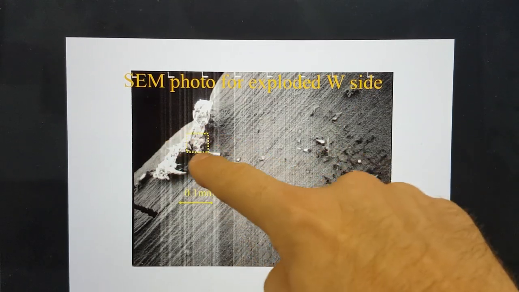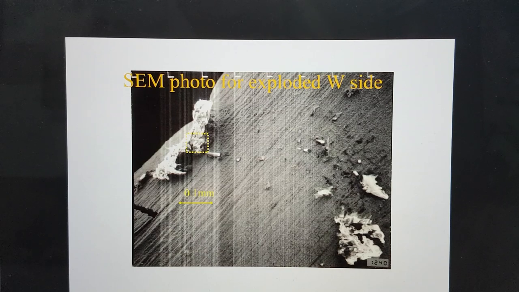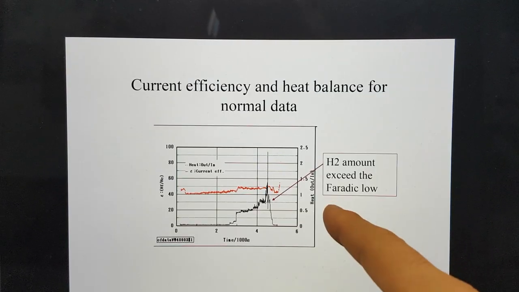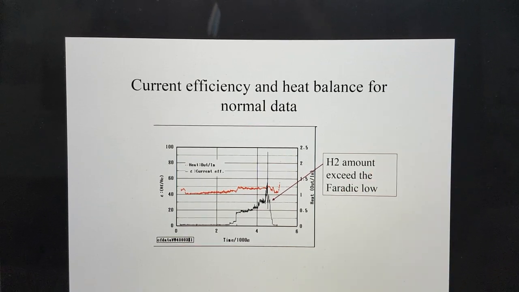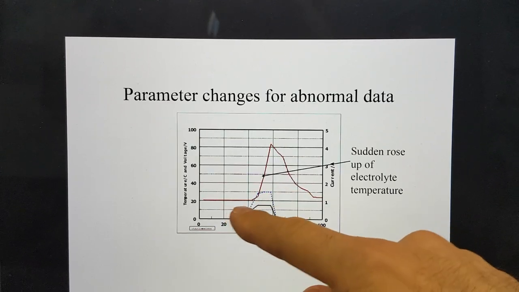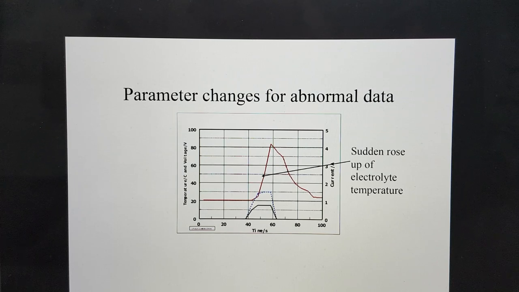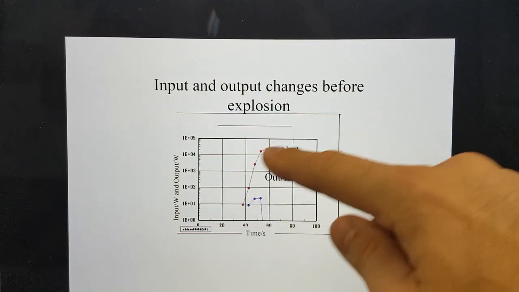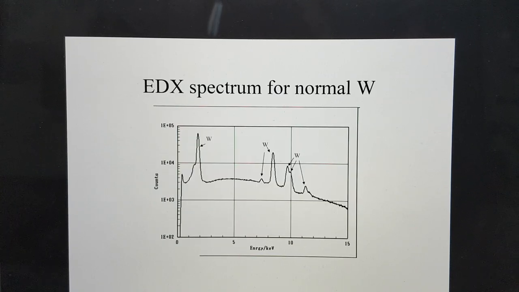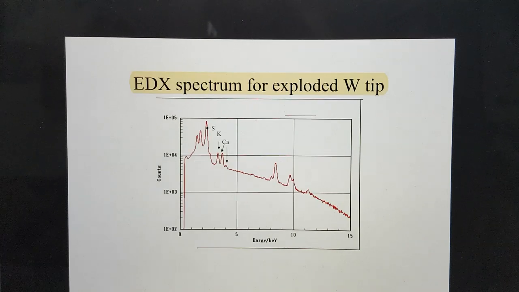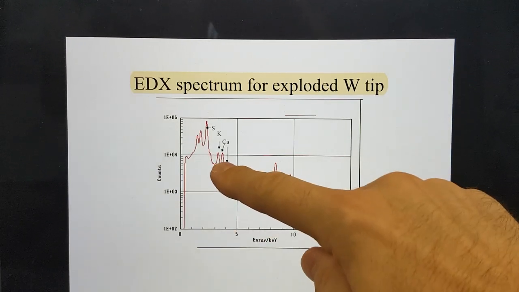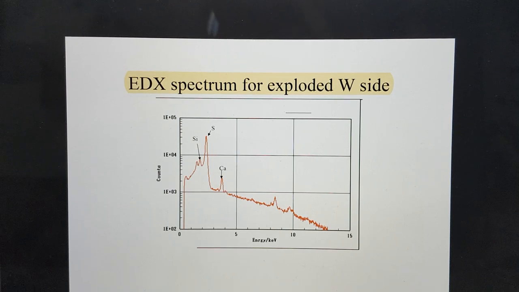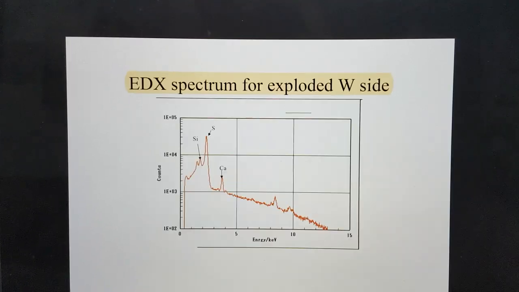They have a sample area here, which they are next zooming into. They've got a much more magnified image of that. This is where they're saying there's more hydrogen coming out than you would normally get from this kind of process by electrolysis. This is the point where you see this very large rise in temperature of the electrolyte input and output changes before explosion. This is the normal tungsten, as we showed before. Then this is an overview of the exploded tip. You see the calcium and sulfur generated. The potassium is in the mix, overlaid onto the tungsten signal. This is for the exploded side. You see here silicon as well as sulfur and calcium.